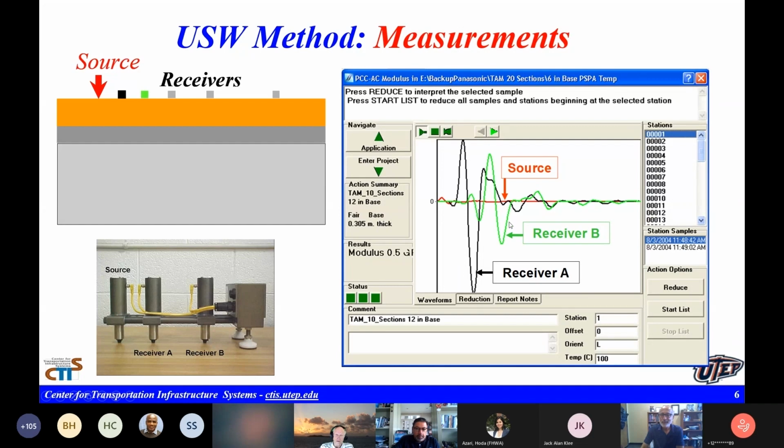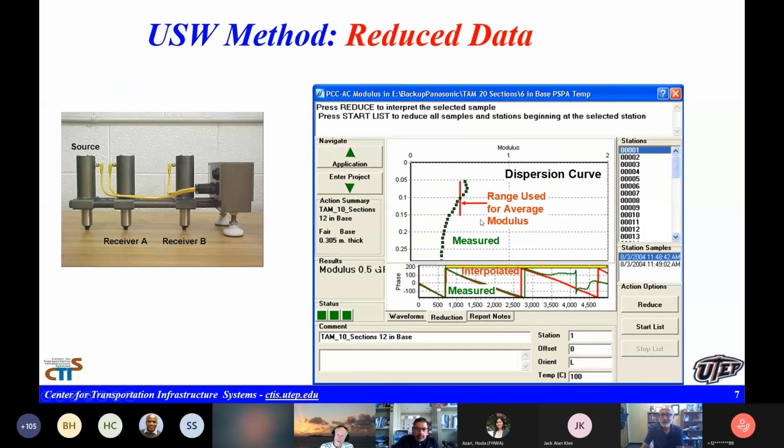The black one, receiver A, green one, the receiver B. And the dominant energy is surface waves, so we can work with that. We go through the spectral analysis and we just look at something called a phase spectra that we use to generate the dispersion curve that we discussed.